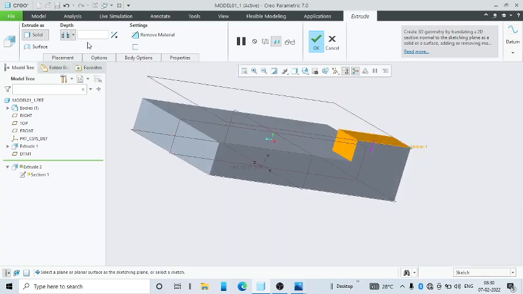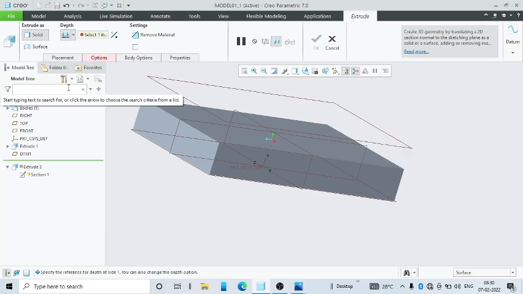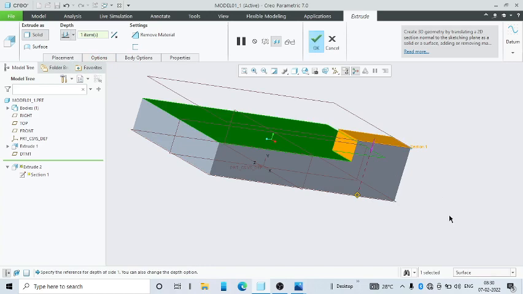Okay. Then next is intersect with the extended surface. That is another case. If there is some surface is there which is okay, we can select this surface. It will work for some other surface as well. Okay, that we will see later.